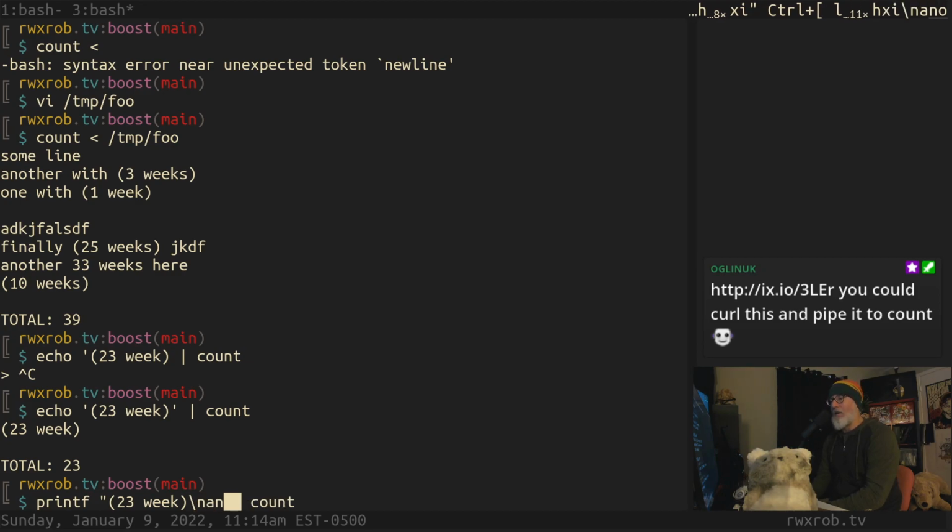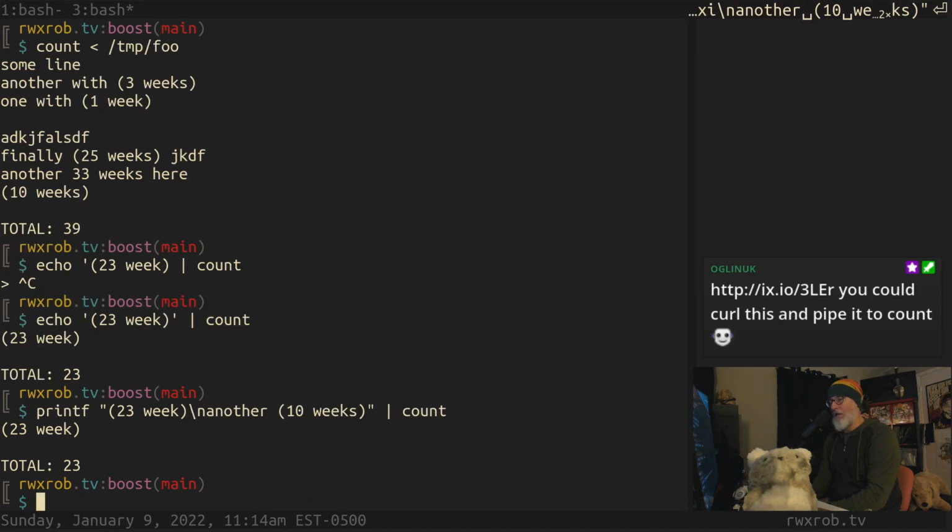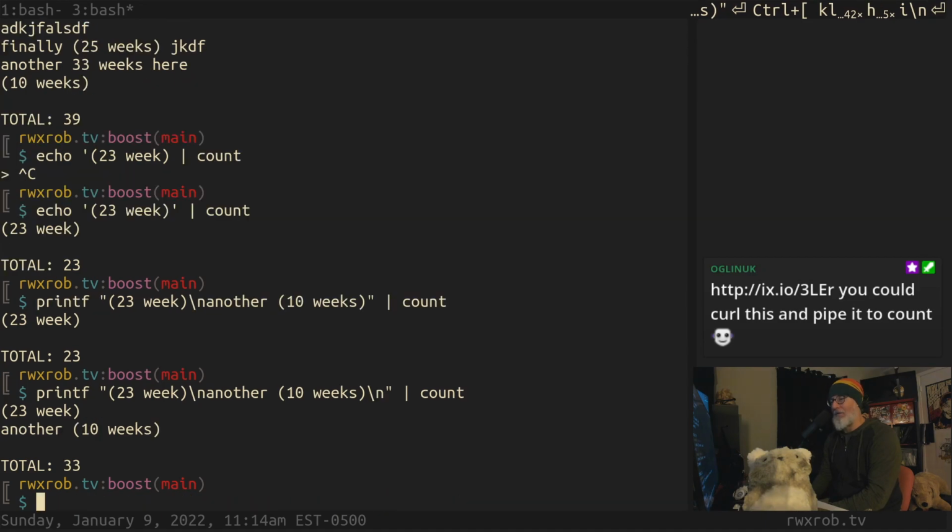So you could say another 10 weeks, and that should do it. There we go. I got 23 weeks that time. I don't think the line returns are working in printf. Oh, they did. Okay, there we go. So it combined it. What I'm saying is you can pipeline everything, and that's what people normally do.